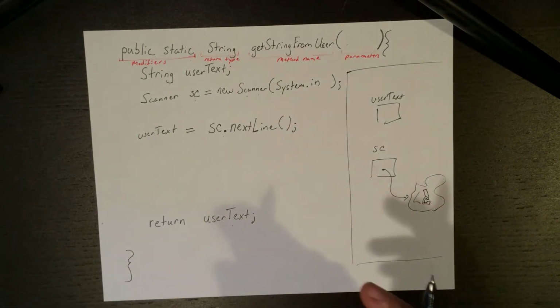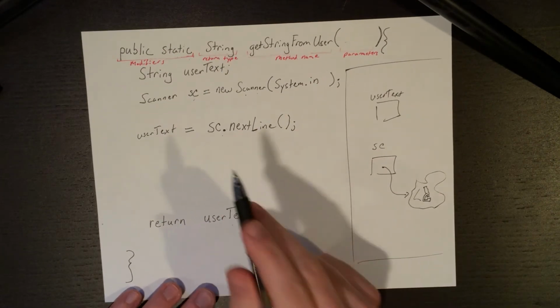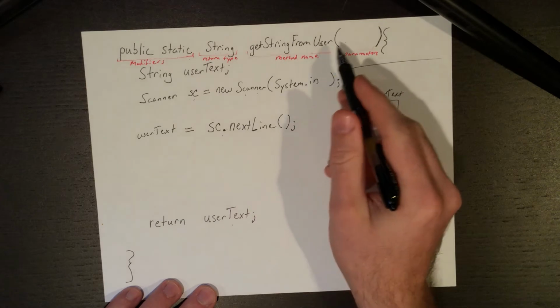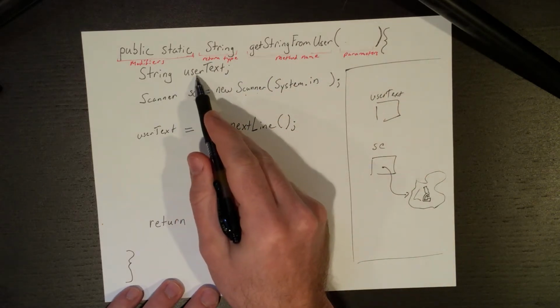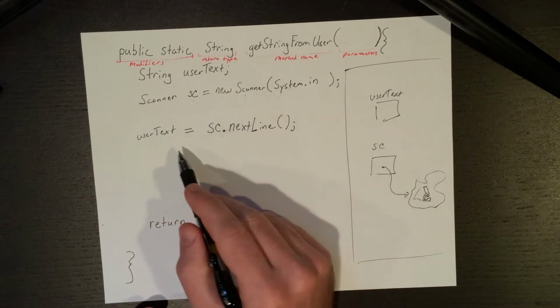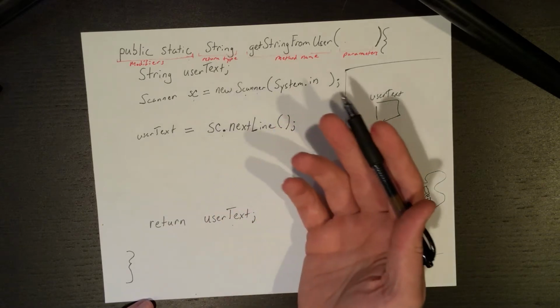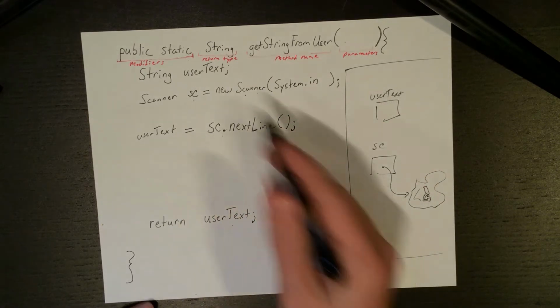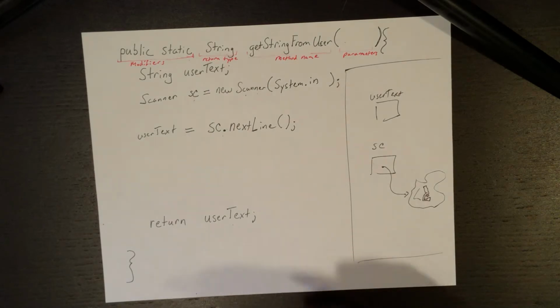Perfect. Now, earlier I said we're going to come back to this parameter section. Now's when we're going to do it, because I have a little bit of an issue with this. The issue is that we call this method getStringFromUser. It makes a variable, a place to hold the text. Then it makes a scanner and it listens to the keyboard. And then the next thing I type gets collected. But there's no time that we actually talk to the person at the keyboard. So the person at the keyboard is unaware of our code. They don't know inherently that the program is waiting for us to type something in.